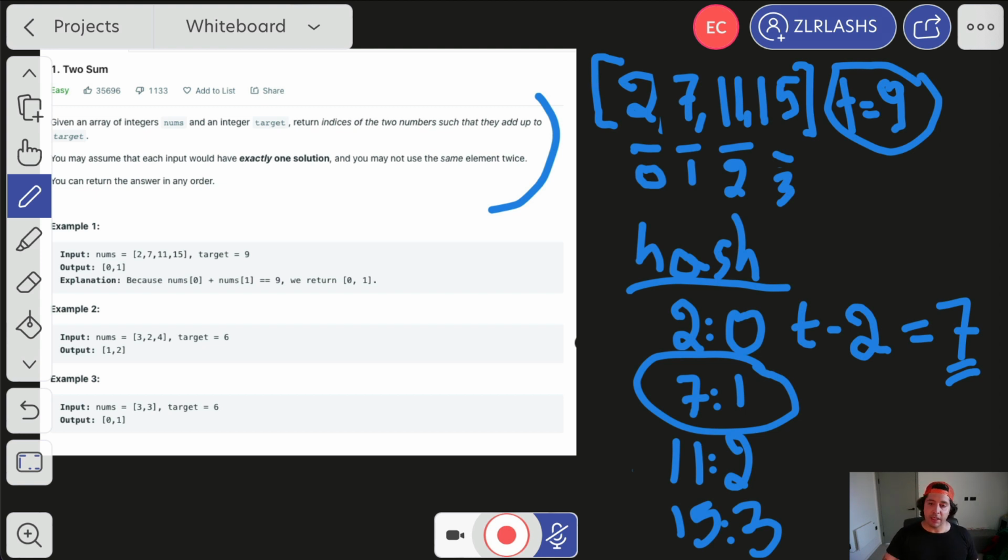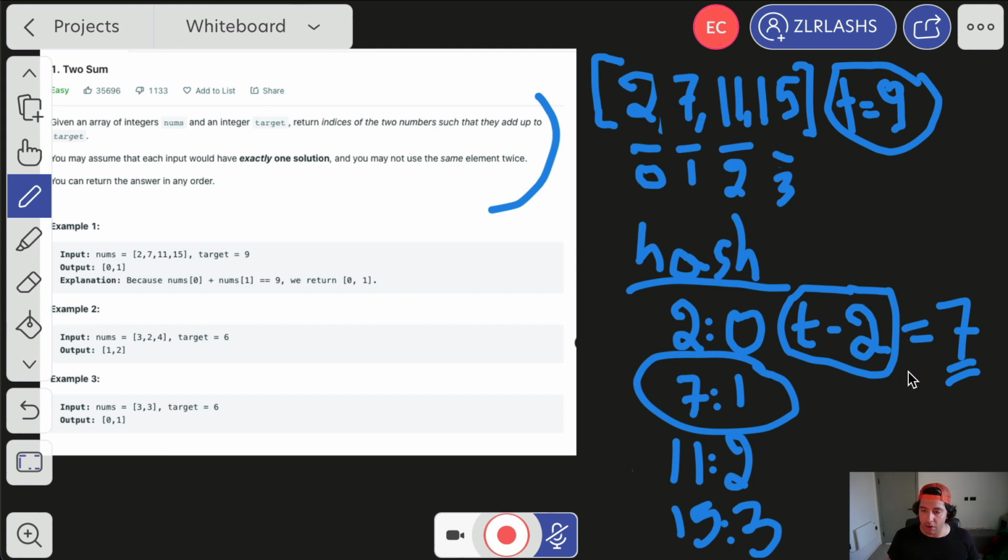Last but not least, I can think of an even faster solution where we will follow the same indices approach as above. However, we do not need to populate the map with the array at the beginning. So what we need to do is to loop through the array and create two variables, the first number and the second number. The first number is going to be our current element of the array, and the second number will be again that subtraction, so the element that we are looking for, the target element.